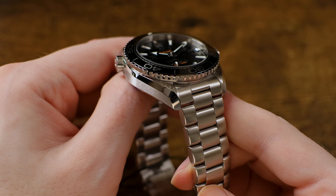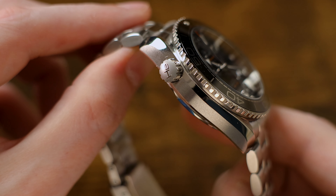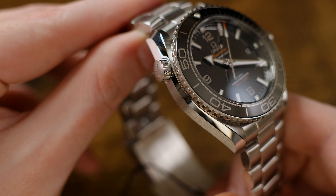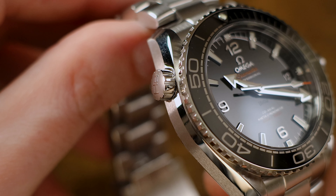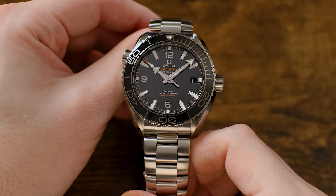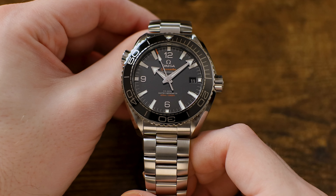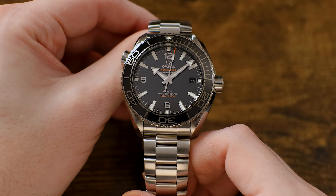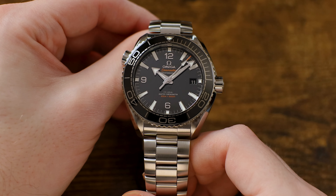As far as the remaining features, this watch has, as the name suggests, 600 meters of water resistance, along with a helium escape valve, meaning that it's capable of the most demanding underwater work — that being saturation diving. Of course, next to no one is going to use this feature, and having the extra crown on the side of the case is a divisive addition in terms of design, but it is a hallmark of the Seamaster line. If you don't like it, I'd suggest giving it a chance — it might grow on you. There was a time when I thought it was more of a design eyesore, but over time I've come to appreciate it and its unique character.